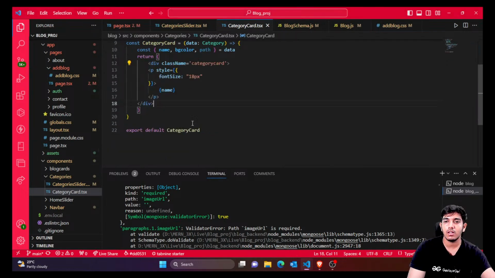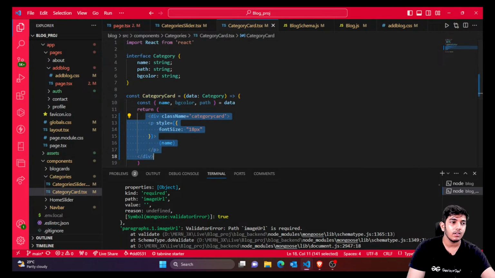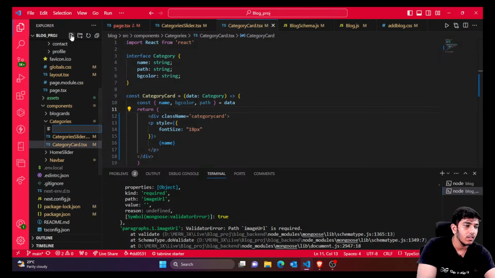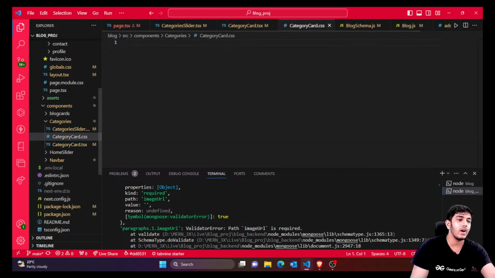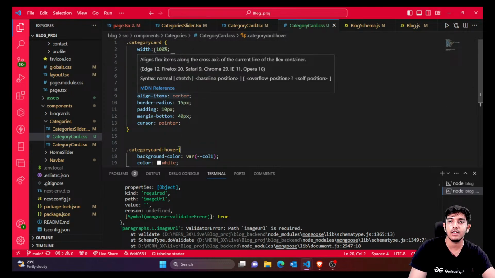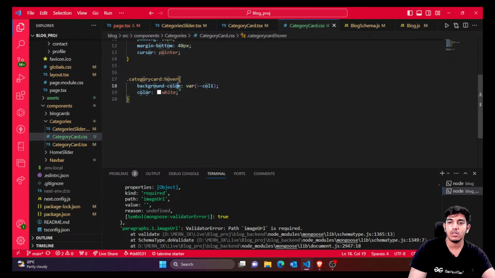So instead of this, I'm just gonna give it this style, and I've given it some class so that we're gonna style it separately. Okay, that's it. And I think rest everything is fine. You're sending the data in terms of category. Okay, now let's create a CSS file for category card. So category card.css, and I'm just providing some CSS here for the category card, very basic CSS. I'm just saying that the category card would be having this width, this border, this background color, and I want everything in center. And I would just say that if I hover on this, the color changes.